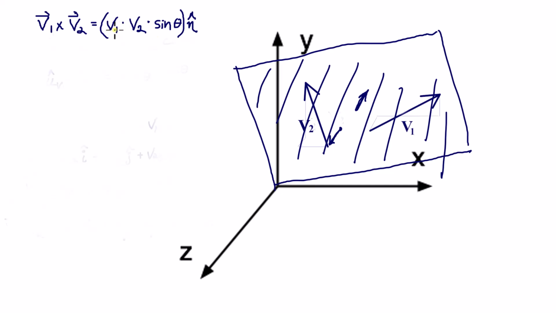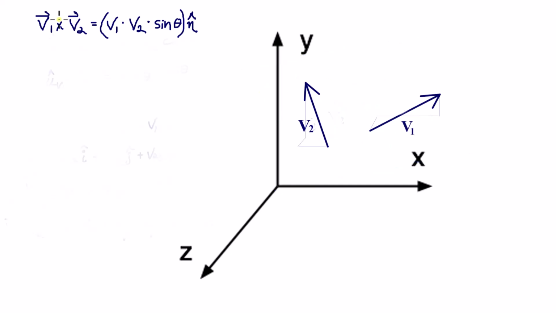We're going to take the magnitude of V1 times the magnitude of V2 times the sine of the angle. And then just like the dot product, theta is going to be between 0 and 180 degrees, or 0 and pi. But if you think about it, sine is only negative for angles between 180 degrees and 360 degrees. So if we're restricting theta between 0 and 180, sine of theta is always positive. So we're going to have the magnitude of V1 times the magnitude of V2 times sine of theta. This is always positive. We're going to have to choose which normal vector, the one in this direction or the one in that direction. Which one do we use?